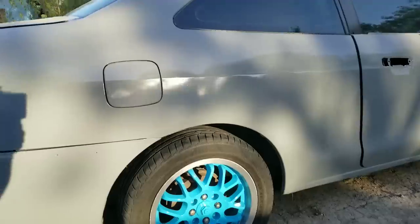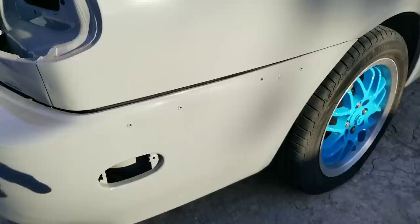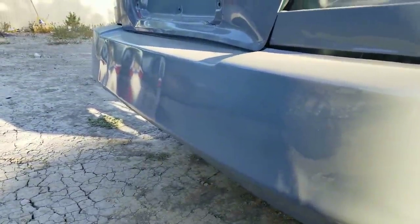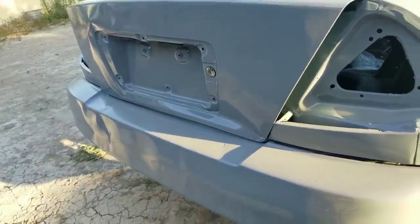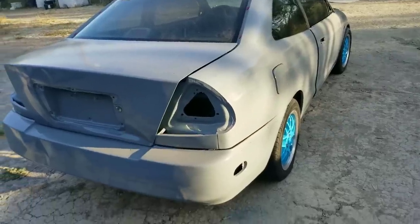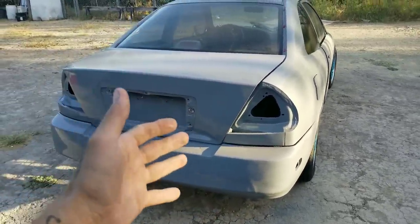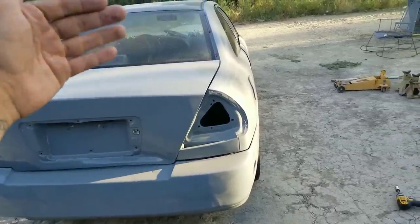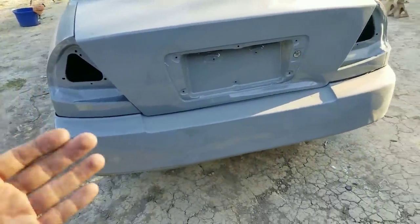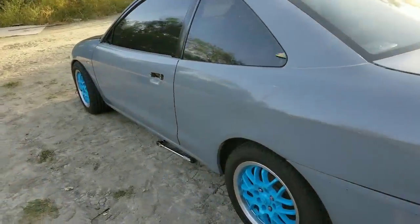So yeah, as you can see, the body has a bit of damage. The bumper lost a few brackets on the inside, so I had to rivet some brackets so I can bolt it back on. And it's also warped. And the trunk itself, it's been rear-ended, so that's what I was able to fix on my own. If I wanted to throw a fancy paint job, spend $200 or $300 on a nice base coat clear, I wouldn't feel comfortable throwing new paint on these parts, like the condition of these parts. So if I did that, I was gonna have to put a new bumper and a new trunk. And like I said, this is all on a budget.